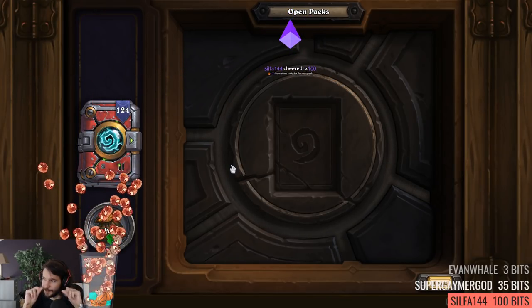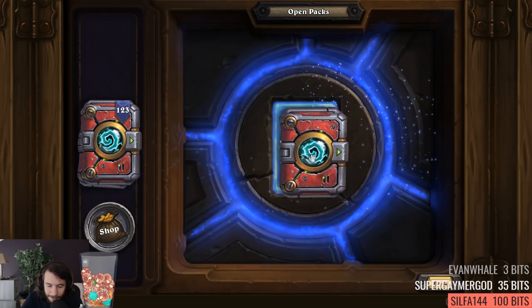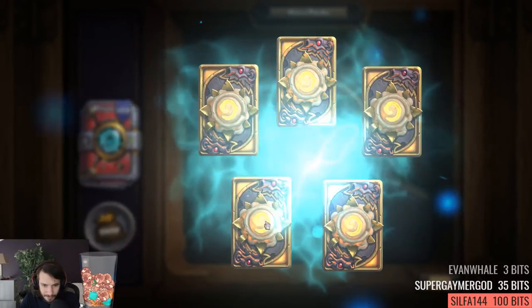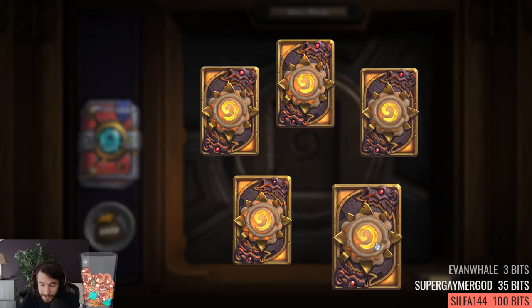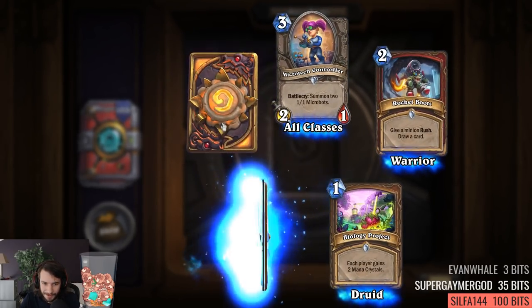Come on. Silpha with the 100 bits. Here's some lucky bit for next pack. Thank you, Silpha. With your bit and combined snaps, I think this is going to be the best pack yet. Damn. It's a pretty strong pack. I think we're getting there.